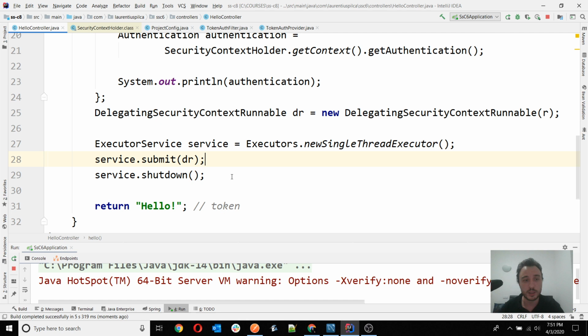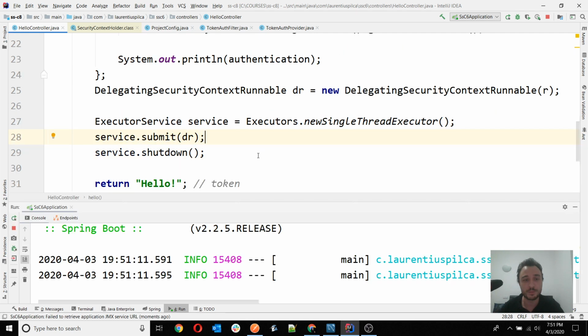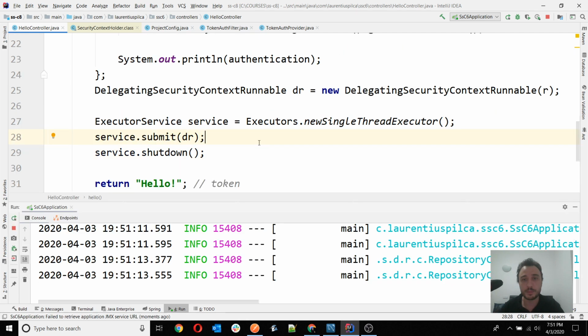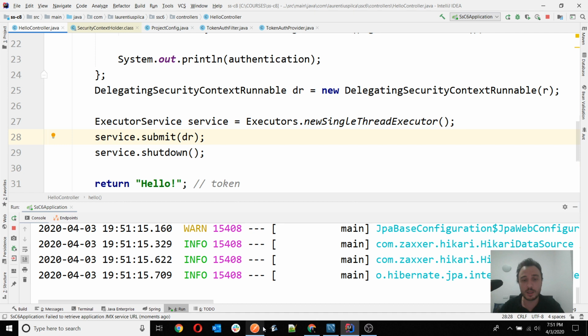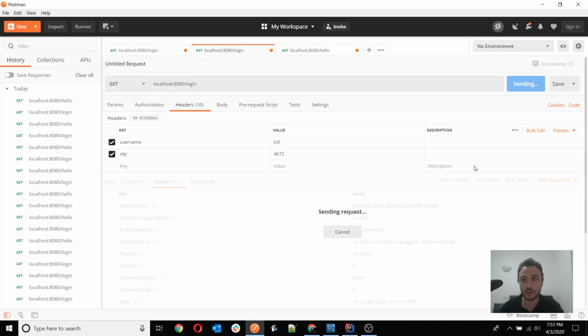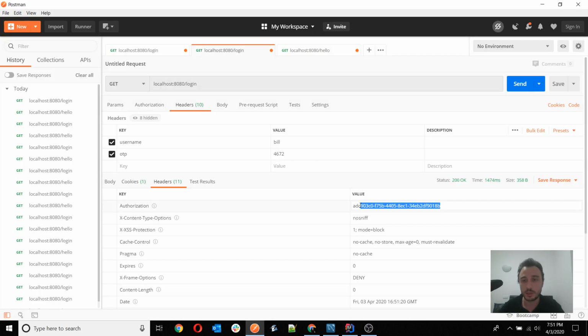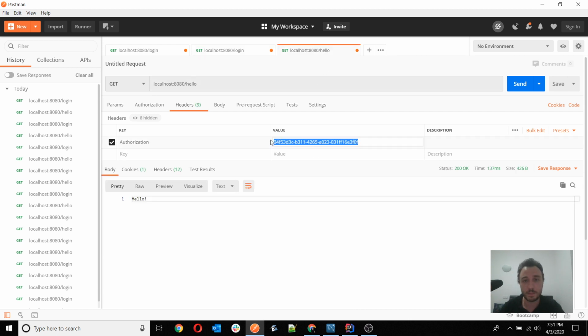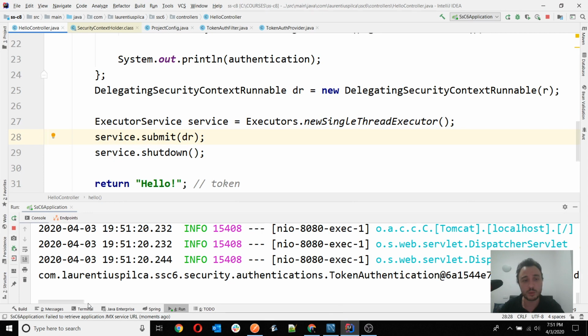So I'll rerun the application to prove that. I rerun the application, and then I have to, of course, generate one more token. Come on, here it is. And then I use the token to access the endpoint. I access the endpoint, and then I'm going back here, and you see that it's no longer null.